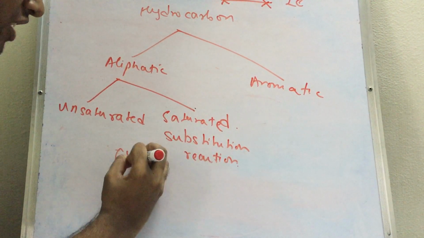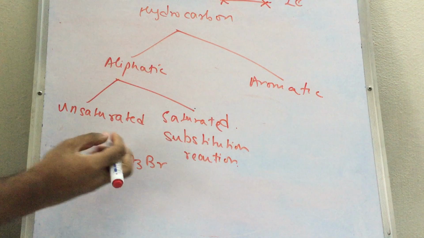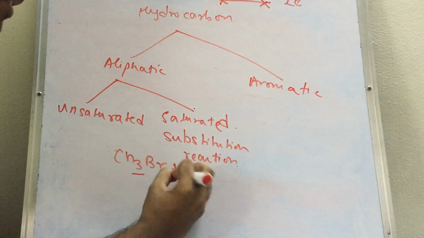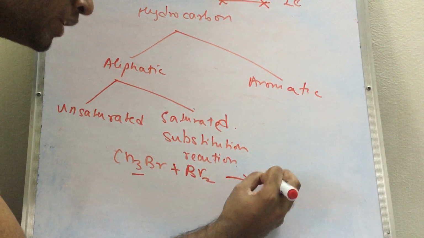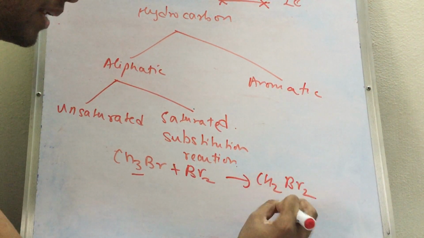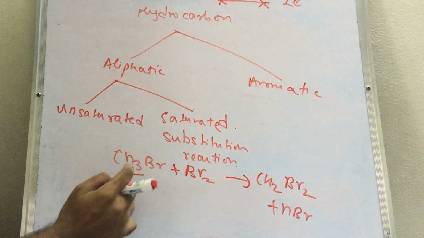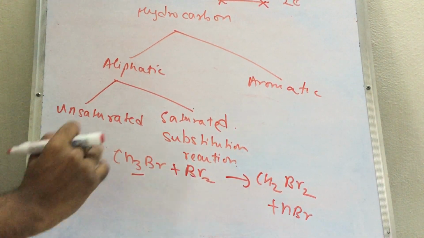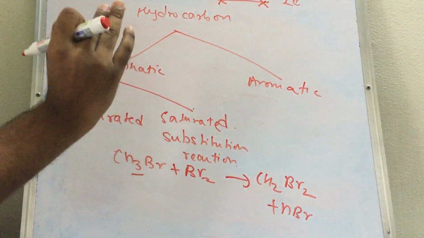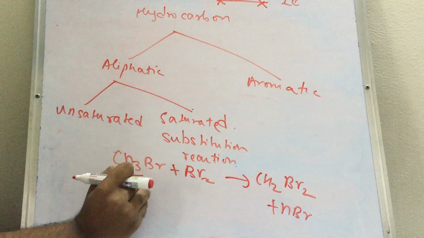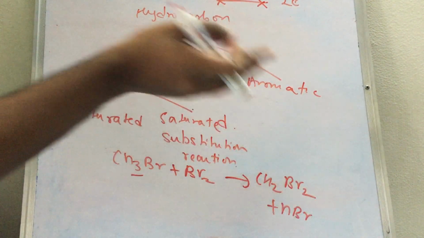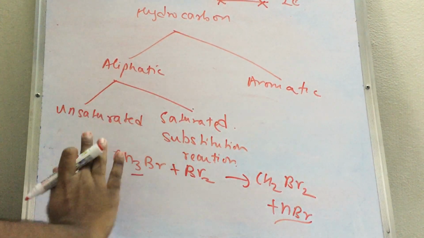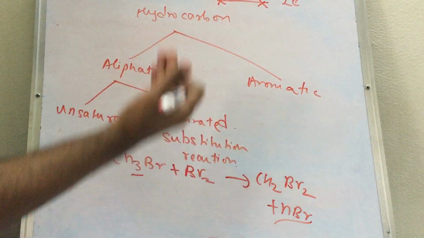And there is one more thing. This B which you get, CH3Br, because it has more hydrogens, can undergo more substitution. So again they can add Br2, and now you get CH2Br2 plus HBr. You will not get CH2Br2 directly when you add bromine to methane. You will be getting CH3Br first, and then add bromine again, and you will be getting CH2Br2, the compound that I was talking about before, and then you will be getting HBr as usual. So depending on the reactant, the product also changes subsequently.